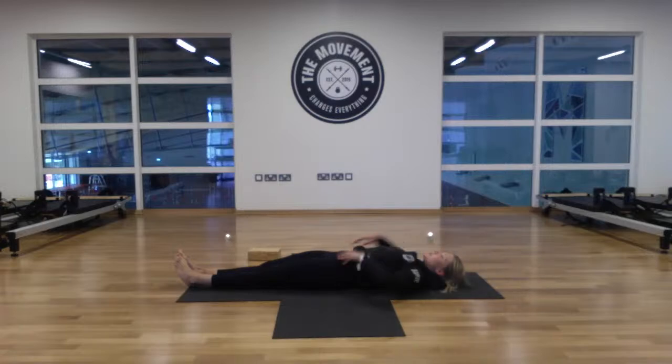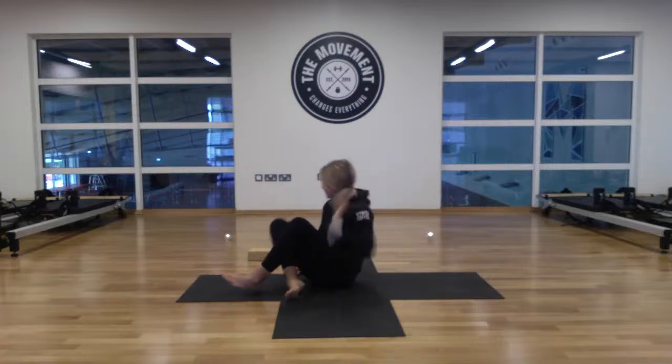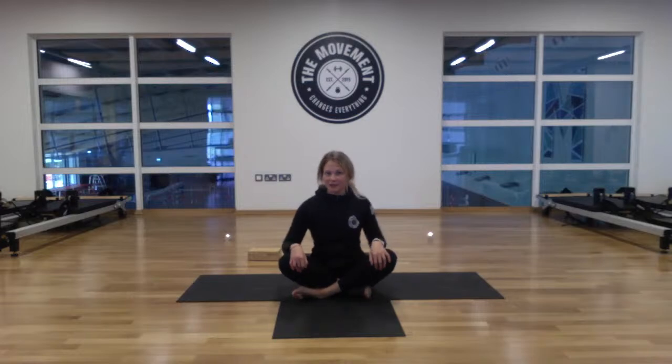Great, and then when you're ready, just roll over onto your right hand side, and then slowly make your way into a seated position. Great, so just get yourself comfortable there on the mat, and we'll just finish our practice. So we'll just bring our hands together in prayer position.